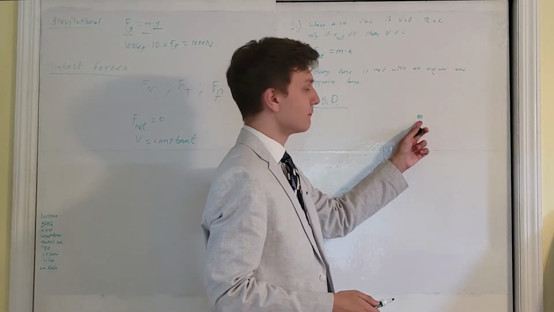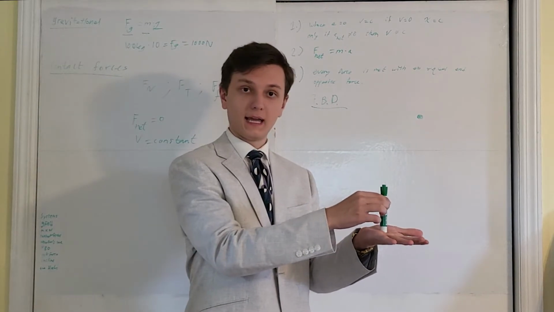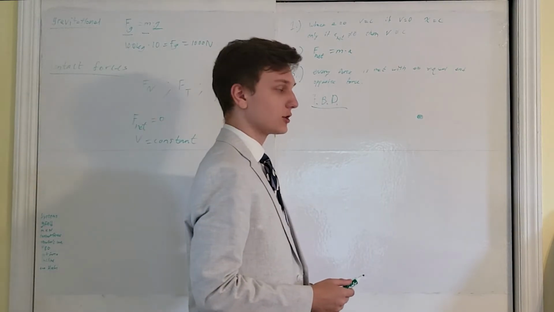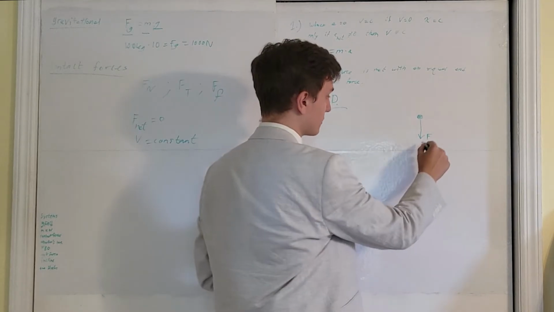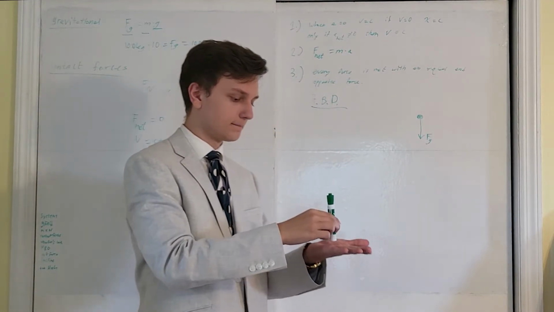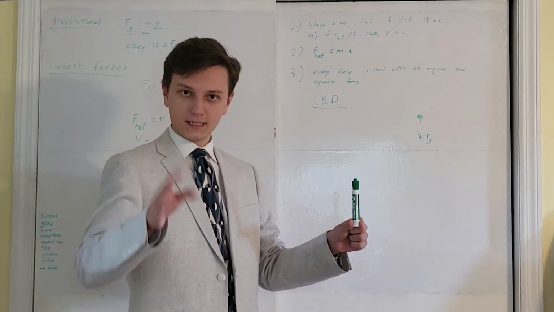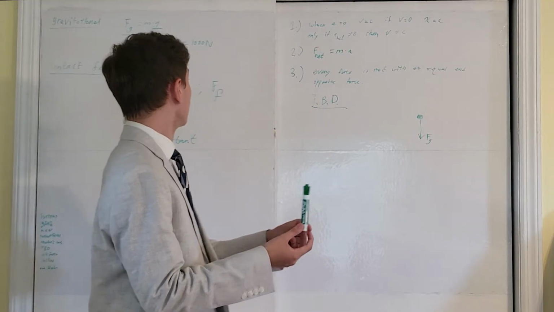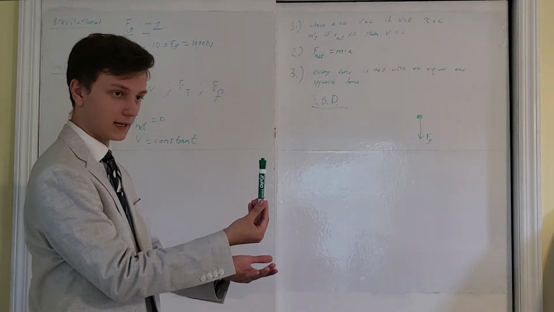Let's call this my marker. Let's call it a marker that I am holding in my hand like this. Let's just consider that example first. When I'm holding a marker in my hand on Earth, I'm going to have a gravitational force. And we label our forces. This is going to be F sub g, the force of gravity. Now let me show you again. If I hold my marker like this, the marker isn't moving. Every time you see that something is not moving, it means that the net force is 0. I wrote that somewhere here. If the net force is 0, velocity is constant. In this case, the velocity is a constant 0.